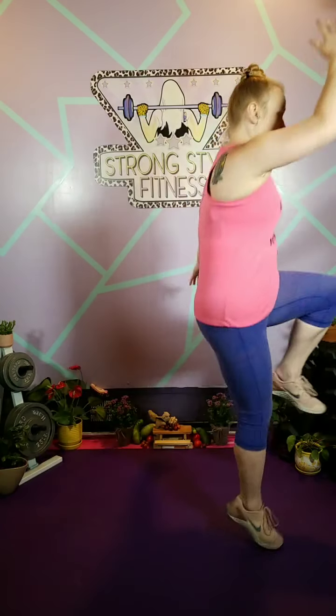Right leg forward. Opposite arms. Pull through. Pull through. So again, you can make this big. You can make it a little hop. You can come to a toe. If you're like me and your heart still feels a little more than where you want it to be, you can take the arms smaller. That also changes the level of effort.